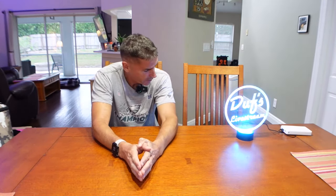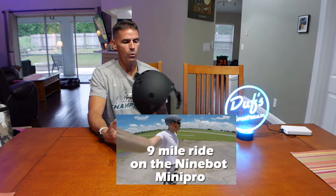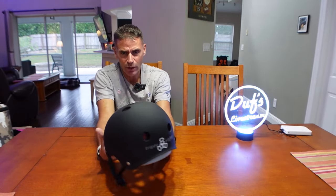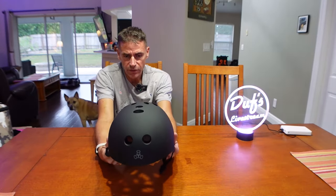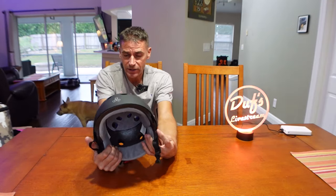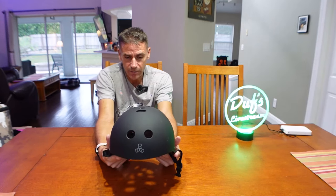Okay, so let's talk about helmets. When I first got into PEVs, I wore exclusively skater helmets. And the first helmet that I had was similar to this. This is an 888 skater helmet. My original one was kind of more grayish. And here comes Elsa. Hi, Elsa. This is a decent helmet for low speed protection. Again, designed more for skateboards, not PEVs, especially modern day PEVs.